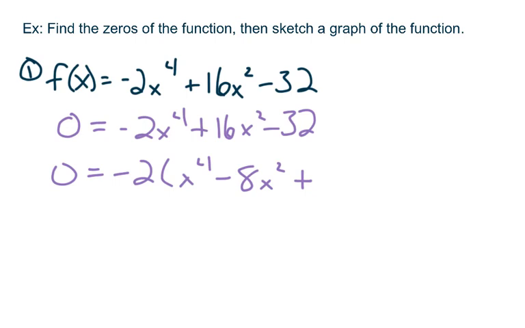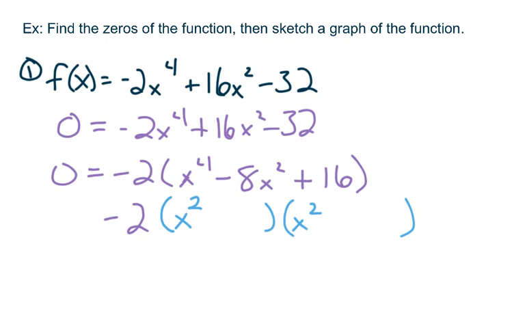Okay, now let's see what I see here. x to the 4th, x squared, that would be quadratic form. That would be method 4 from video 4.4, from section 4.4. So what I can do then is I can go right to parentheses, treat it like a quadratic. But instead of x, it's now going to be x squared in both terms. Let's see, the negative 2 is still out front. Now, I need two numbers that multiply together to get 16 and add together to get negative 8. Those two numbers are negative 4 and negative 4.